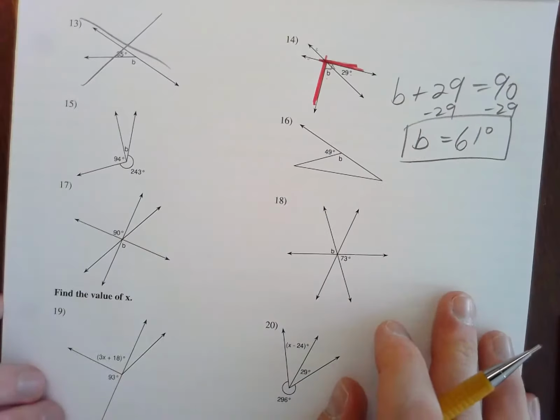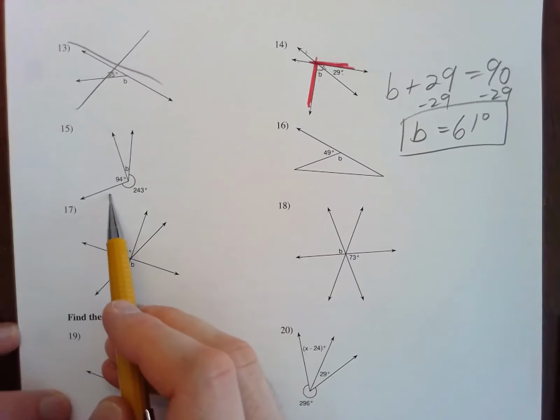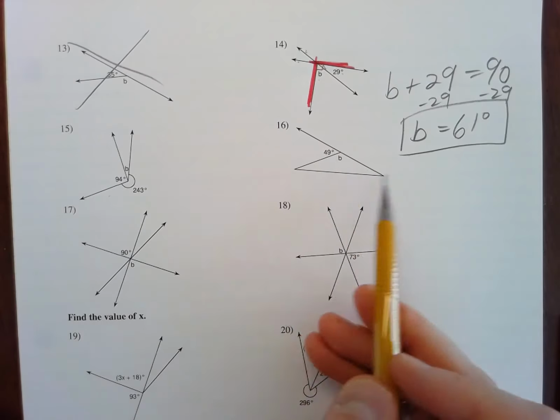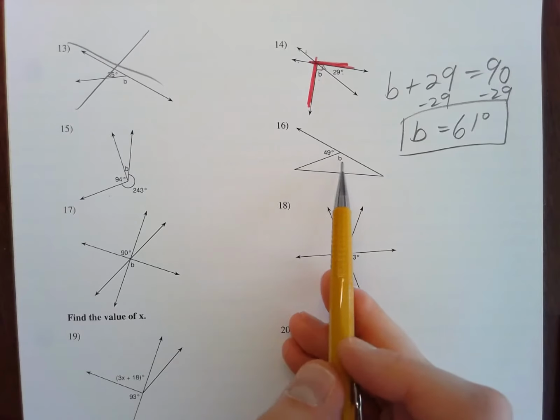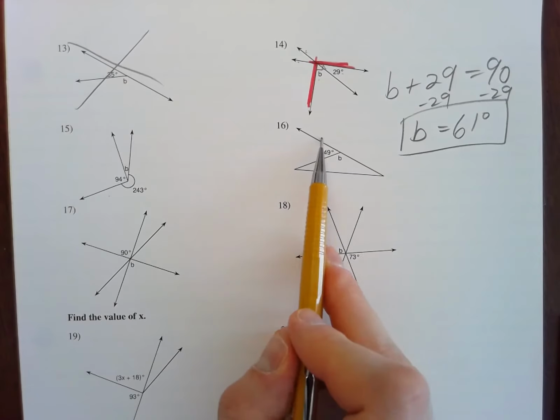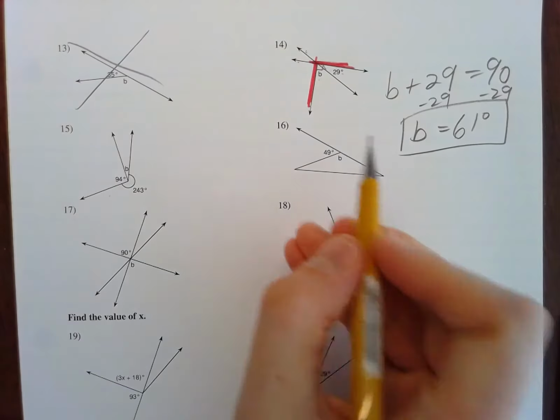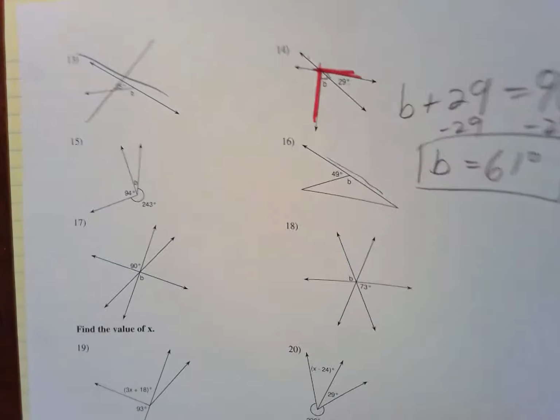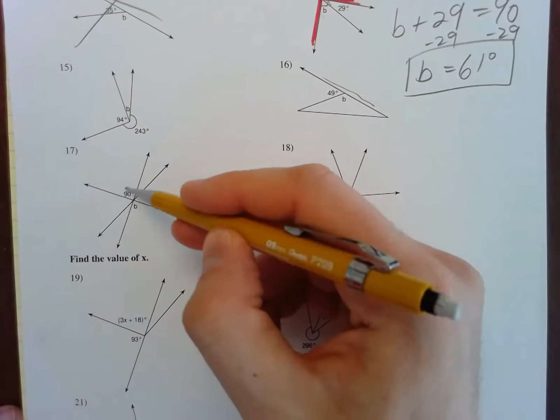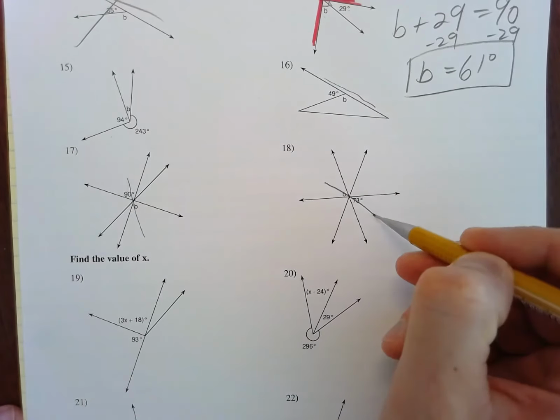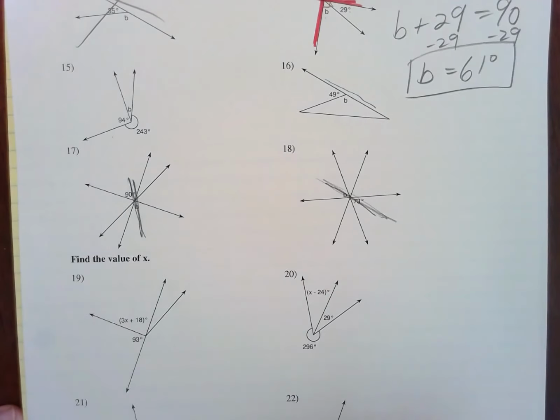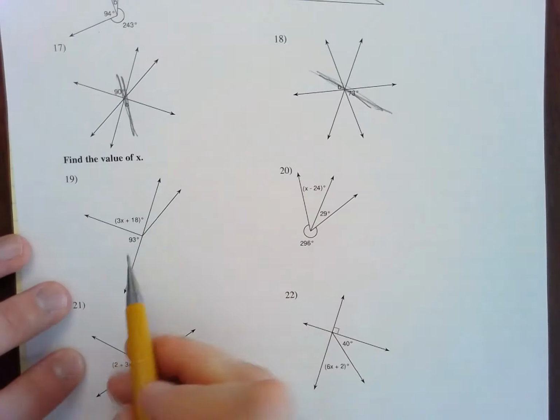Okay. This was just like the one we did on the last page. Don't get confused because there's a triangle. 49 plus B equals 180 because it's this linear pair that creates this line right there. See? Let's go on down. Oh, and these are both vertical. So 90 equals B and B equals 73 because they're directly across the intersection from each other. See that? So let's look at these now.